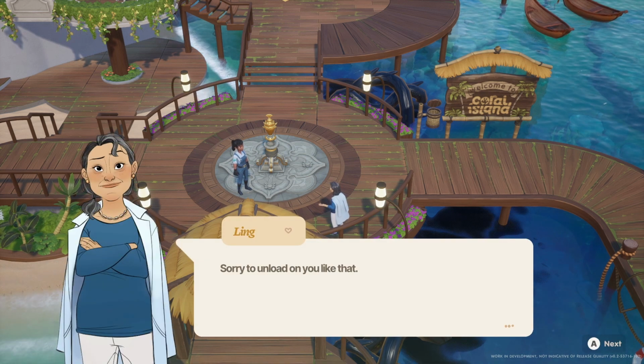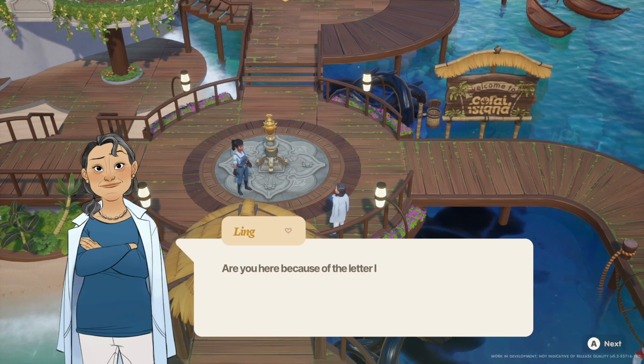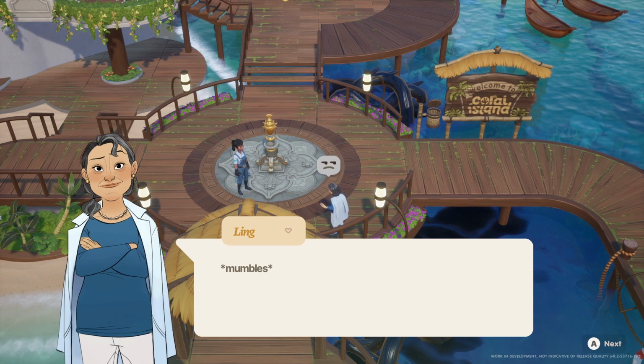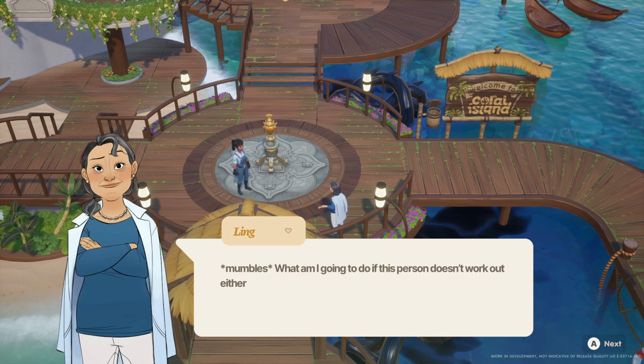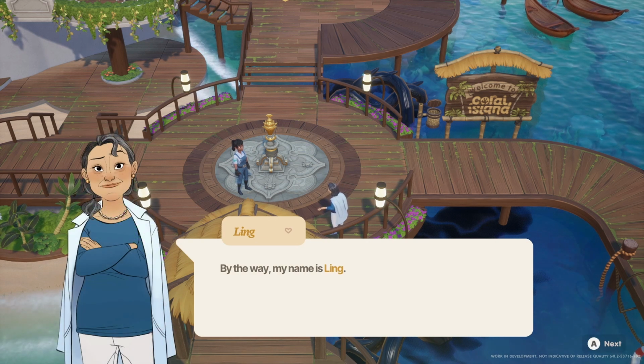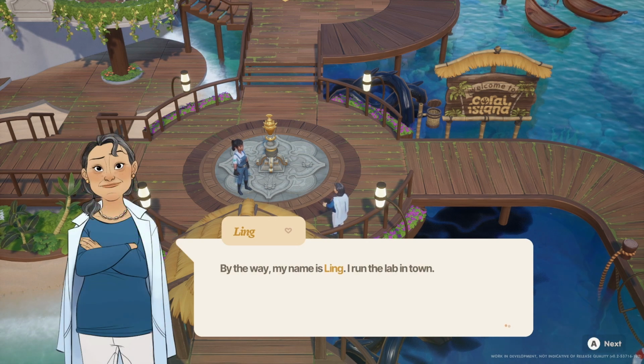Sorry to unload on you like that. Are you here because of the letter I sent? Yes, I am. What am I going to do if this person doesn't work out either? By the way, my name is Lane. I run the lab in town.